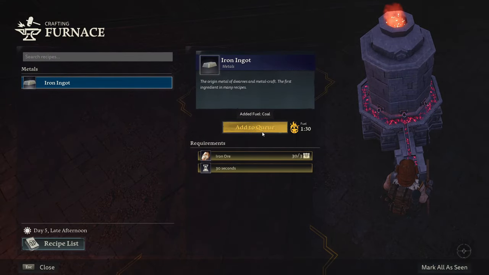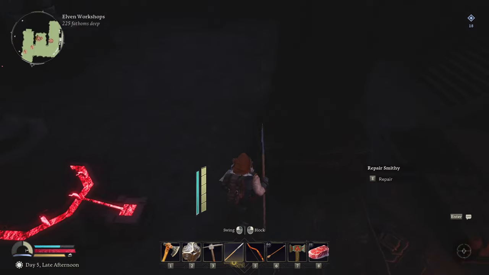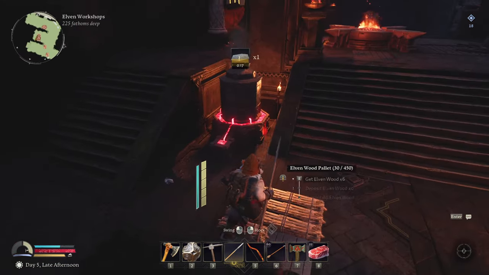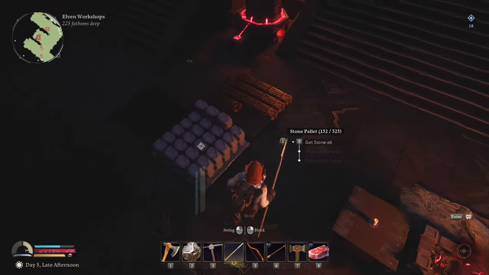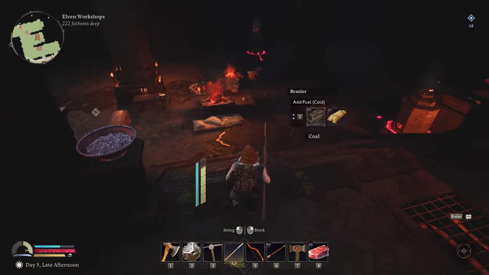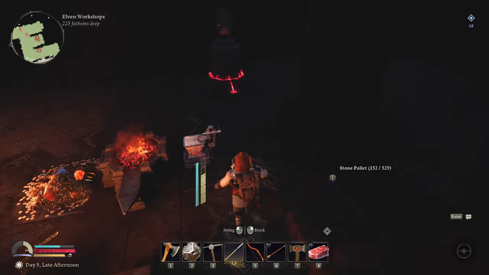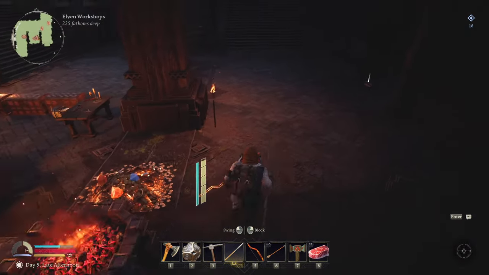I don't know if we have enough. We do have enough to make 10 more. We do need some of these. There's loads of iron and loads of coal on this floor. So I'm not going to end the world by just crafting too many iron ingots, because I do want a pallet, a full pallet of every ingot, a full pallet of every ore. This is what we're going to be doing in this whole run through.